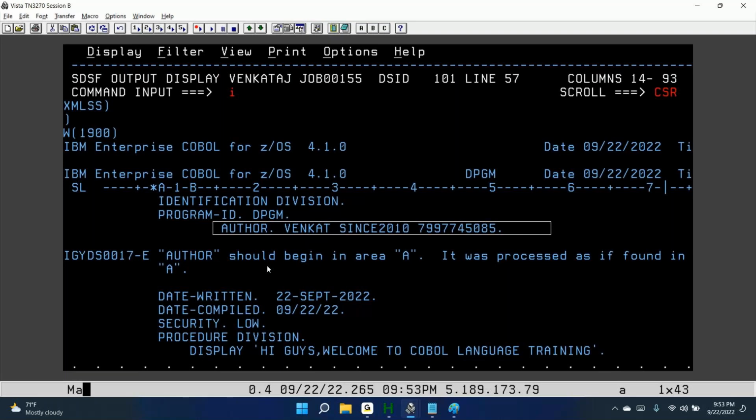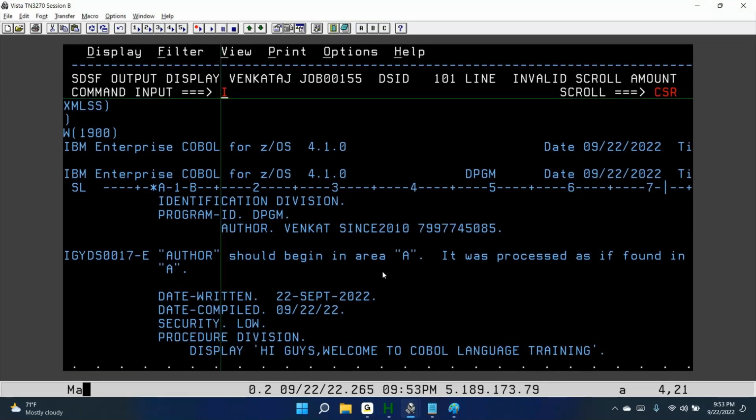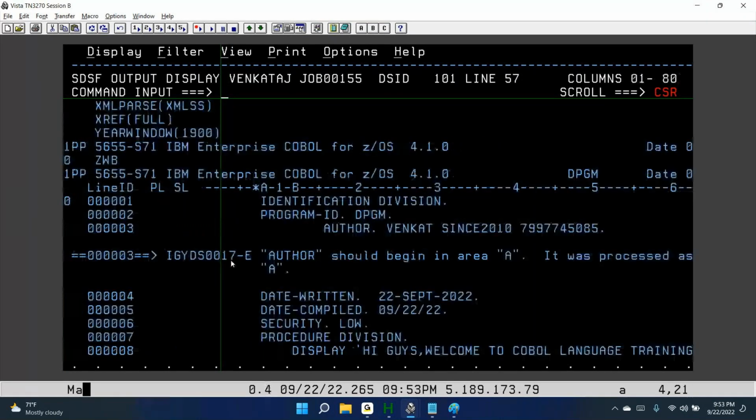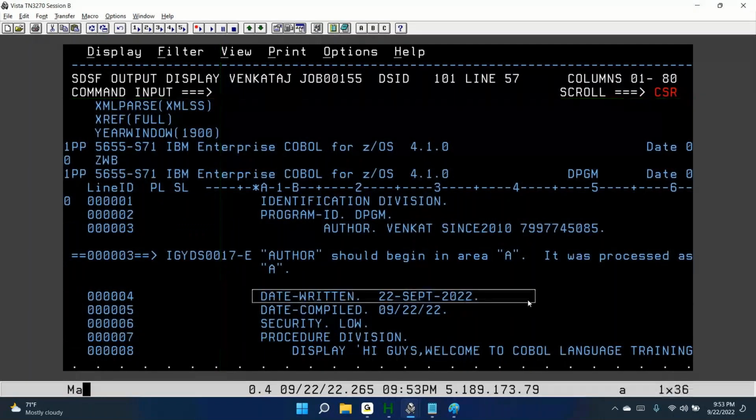So press F11. Can you see any error? Yes, this is the one error. After date written, no error. Date compiled, no error. So till this line, no error.